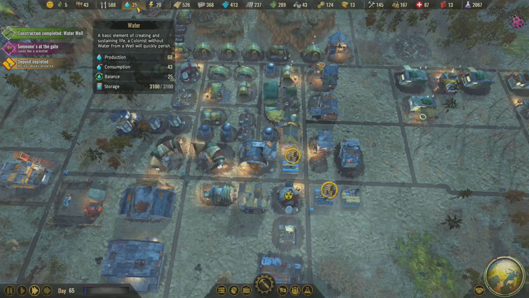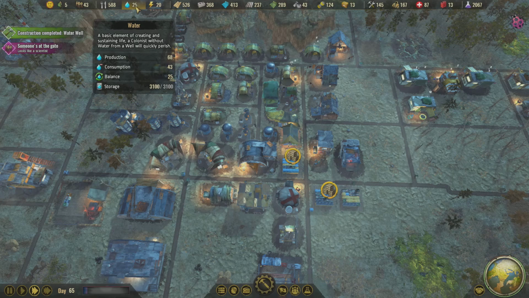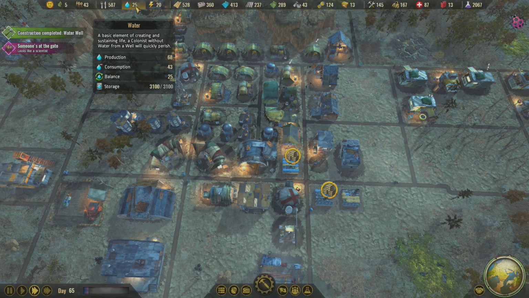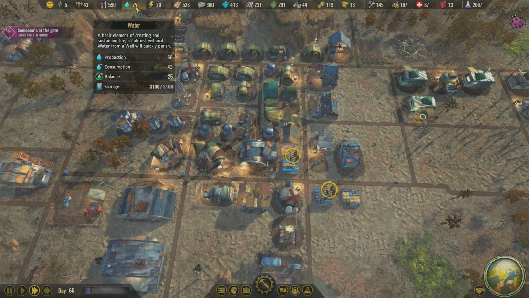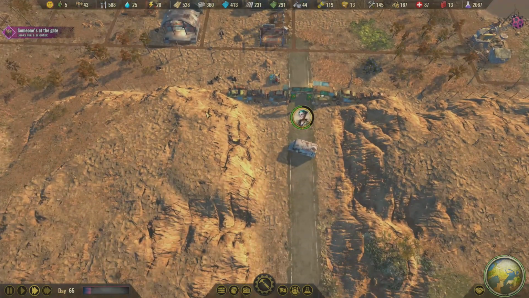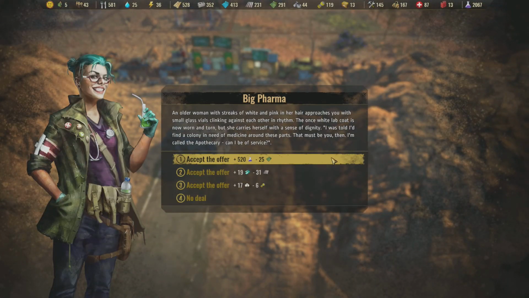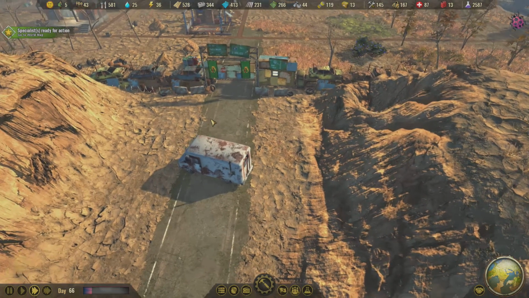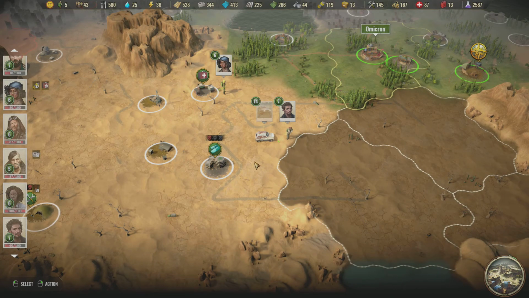Okay, our water well is done. That brings us up to, let's see, 86 is still a minus 18. That's pretty bad when it comes down to it. But hopefully before too long we'll have a bore well, which will be better than what we're getting right now. Big pharma, science, sure. Which we actually have quite a bit of. Don't need to stress science for a little while anyway.